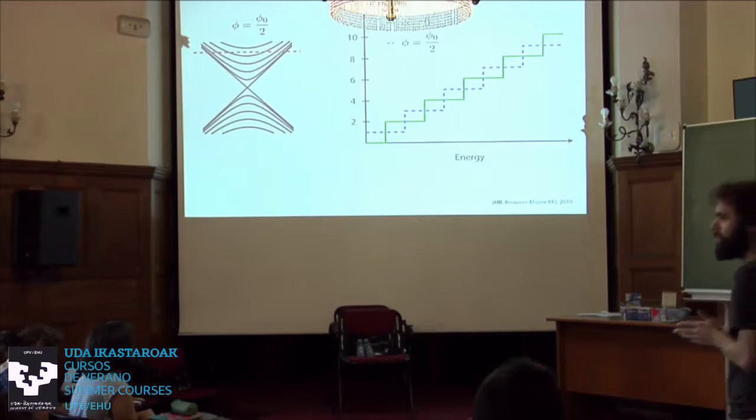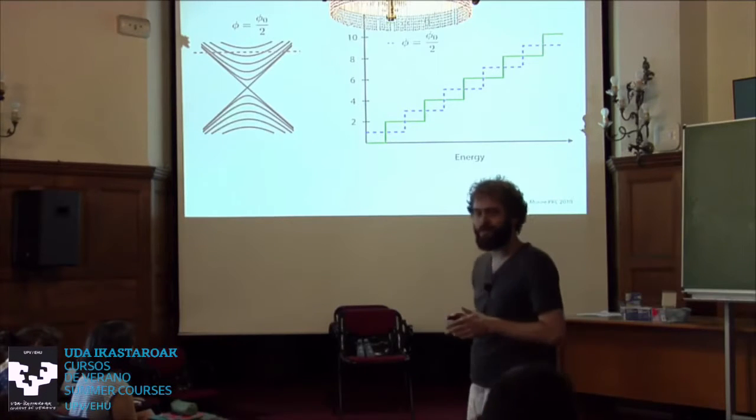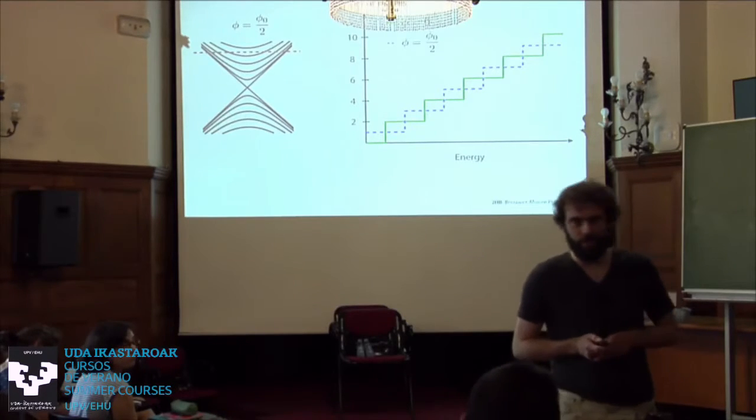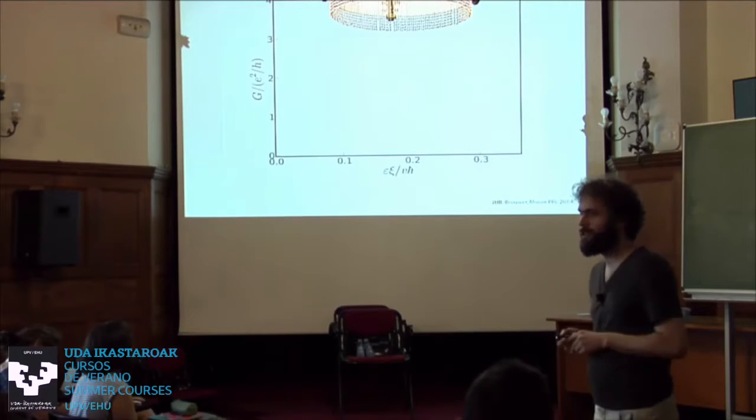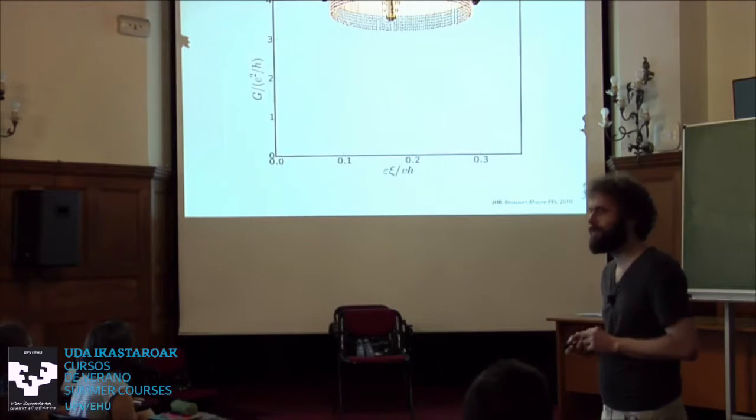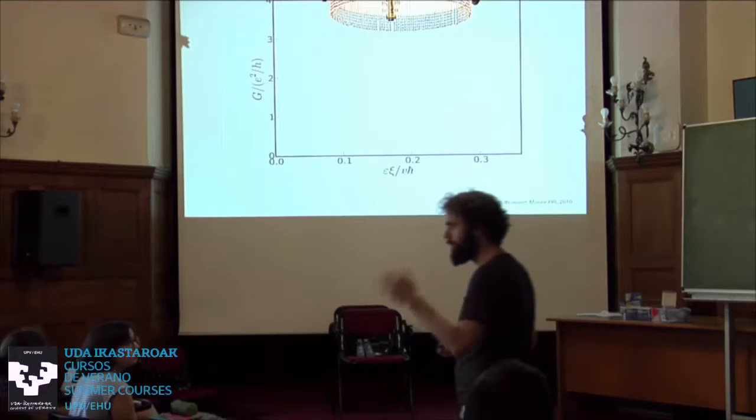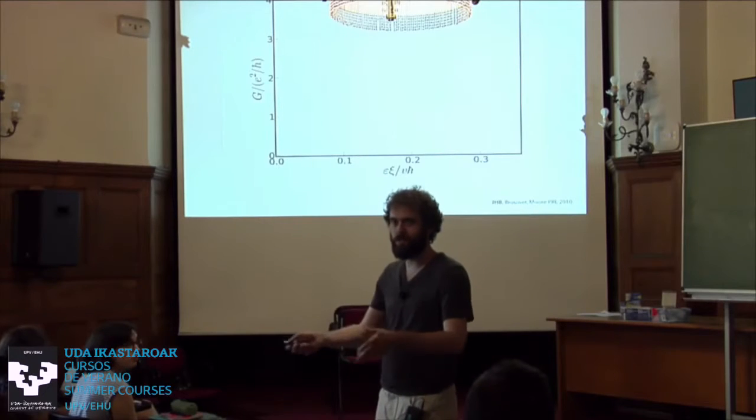Okay, so that's just counting the number of modes, but if you want to know what the real transport is, what the conductance actually is, then you have to do a calculation. And here's the calculation, or soon. So what I did was just to take the Dirac fermion at this order, and calculate the conductance.